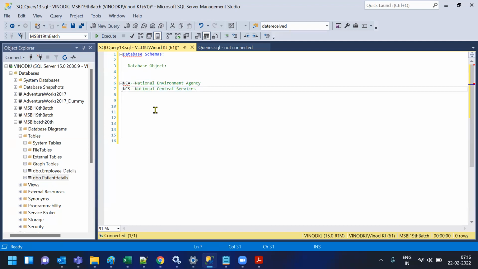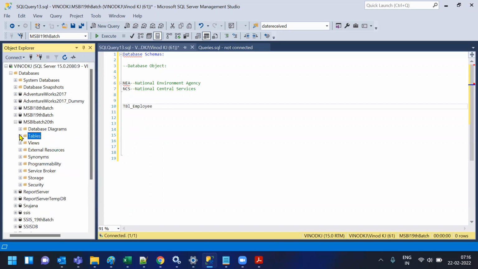Now my superior also said, let's keep the same table names for both clients in a single database. Is it possible to keep the same table name for both clients in a single database? No, sir, not possible. Correct.